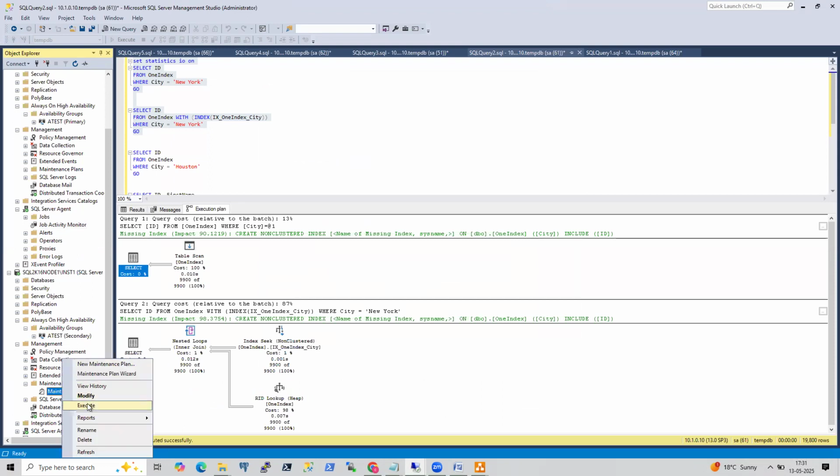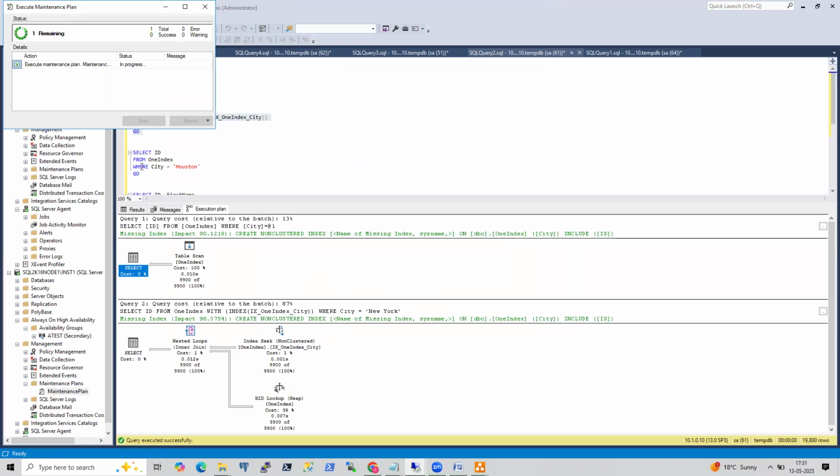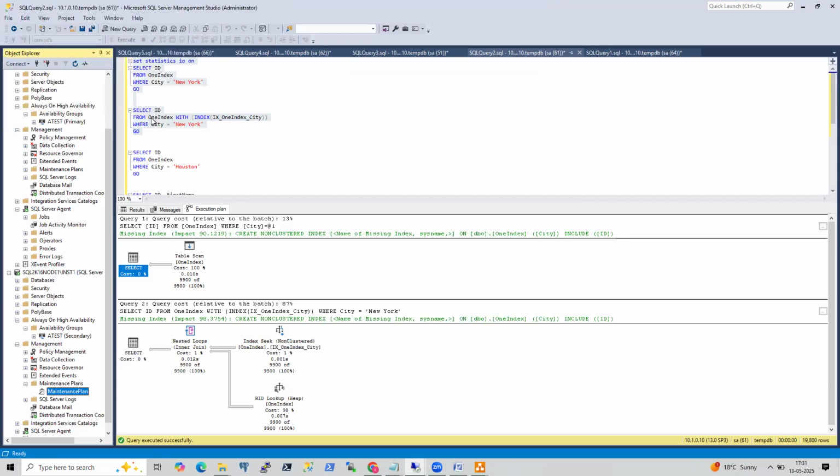I can run it from here, from the job. Both are the same, so don't get confused. So it failed on secondary, right? It went fine on primary, it failed on secondary.